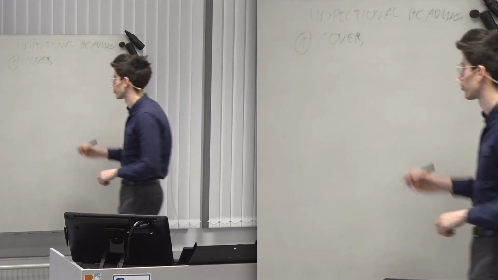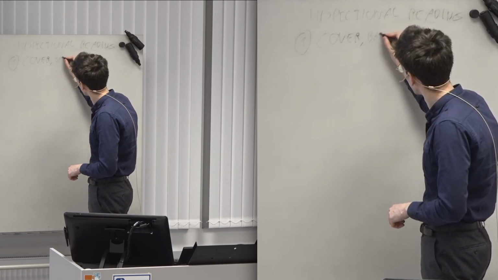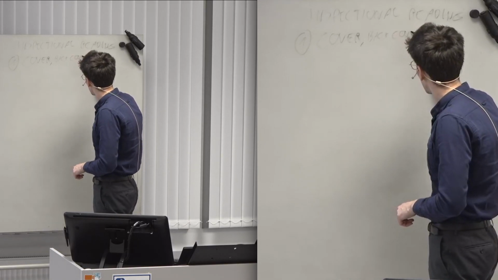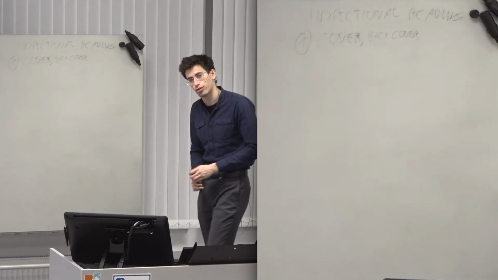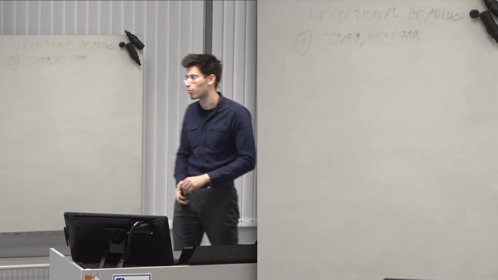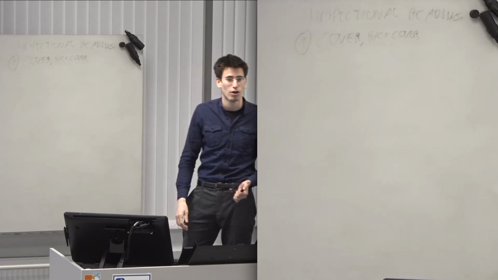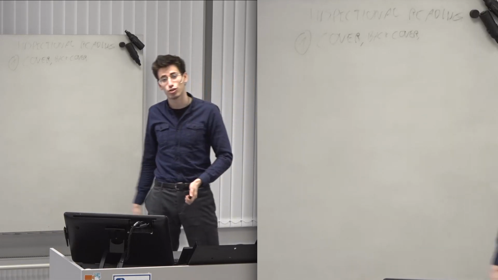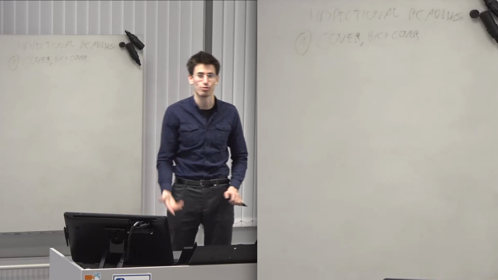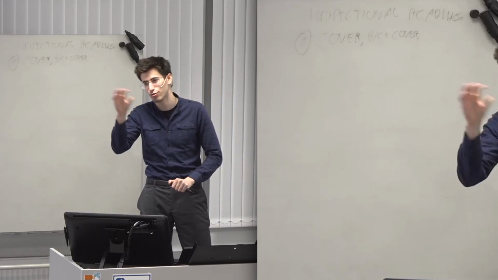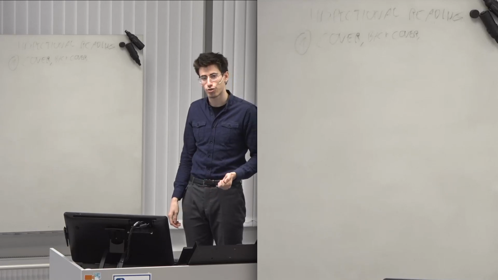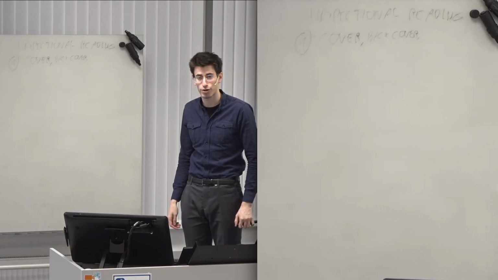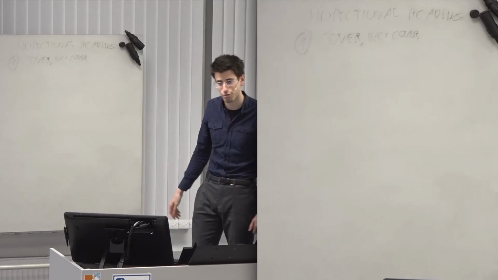After the cover, you can also look at the back cover. The back cover of the book also contains valuable information. Most books have a summary of what the book is about on the back cover already. So you turn the book and you see what the book is about. And if it's not something you like, you can very quickly save your time so you don't need to read the book.